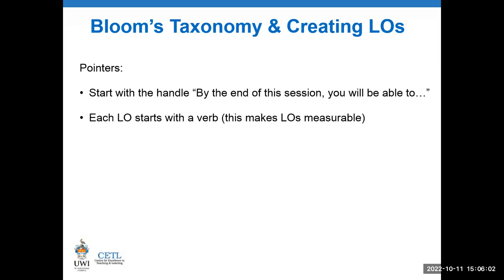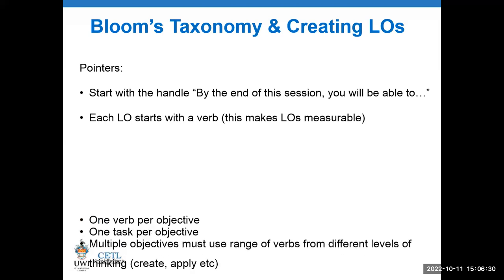That's what the verb in the learning outcome must be: not just measurable, but observable. So how will I know that you memorized something? How would you show me that you memorized? Right, so recall or list, there we go. So you see what I'm saying, right? Define definitions, or define X, Y, and Z. So you're kind of getting where I'm coming from.